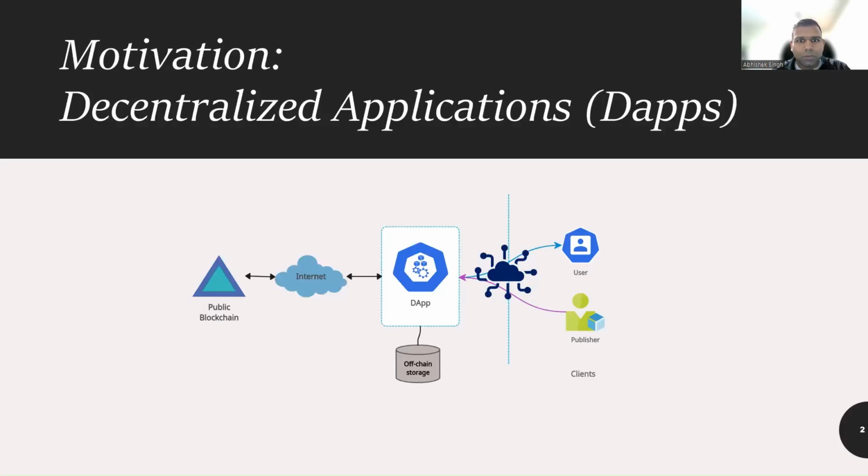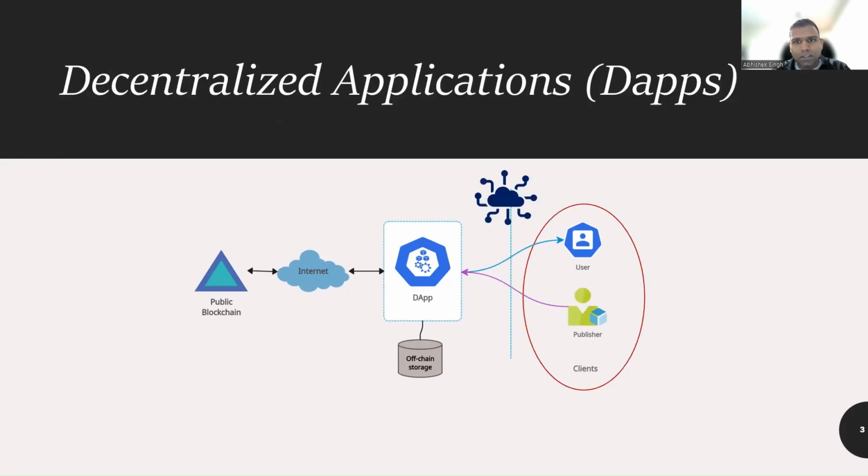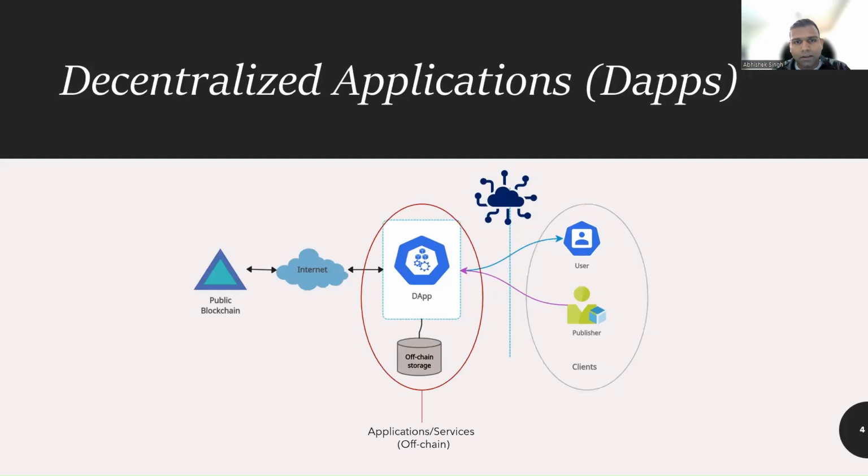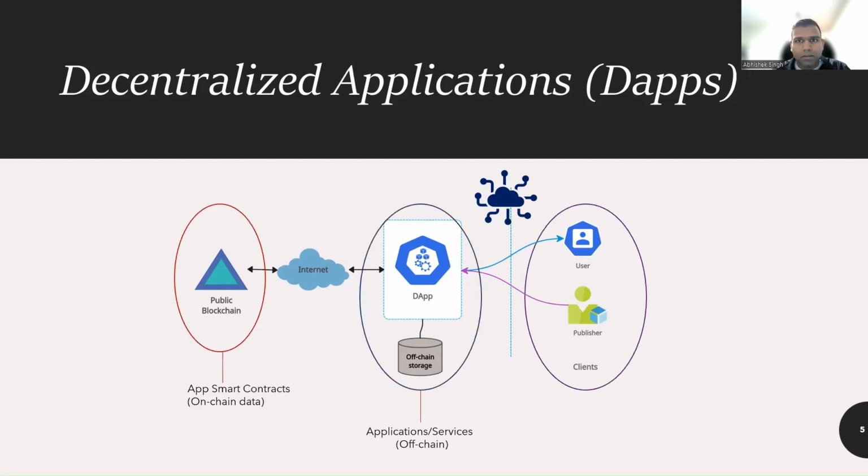The motivation for WedgeBlock stems from decentralized applications. Decentralized applications have clients. They have an application that is deployed very often in cloud nodes. The main factor behind decentralized applications is the support of the public blockchain, where applications store their smart contracts, business operations, data, and other important information relevant to the clients on the blockchain, thus making it transparent.